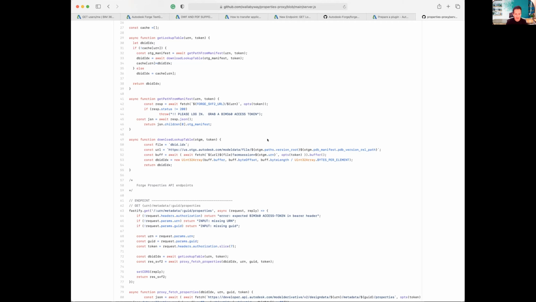Thank you. Yeah, that's very important. Just to share some insight on that: the DBIDs from SVF and SVF2 are different because of the way we generate the mesh. But it's also very important to note that the DBID was not meant to always be the same. In most cases the same model will generate the same DBID, but your application should really rely on the external ID to make sure it's consistent between versions.